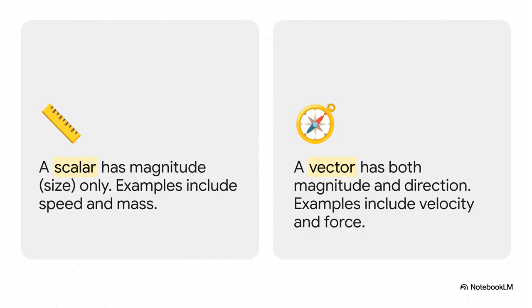This slide breaks down that difference perfectly. A simple number, what we call a scalar, is just about size, like your speed, 60 miles per hour. But your velocity, that's a vector. It's 60 miles per hour due north. See the difference? Same goes for mass versus the force of gravity pulling on it. One's a scalar, the other's a vector.